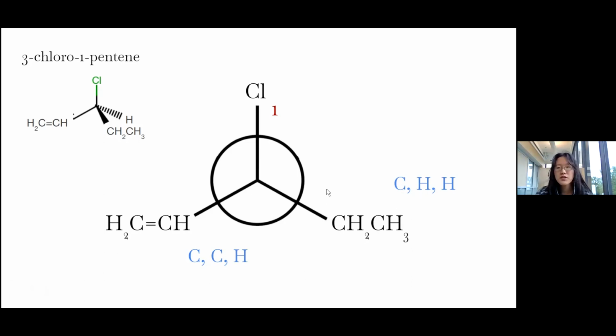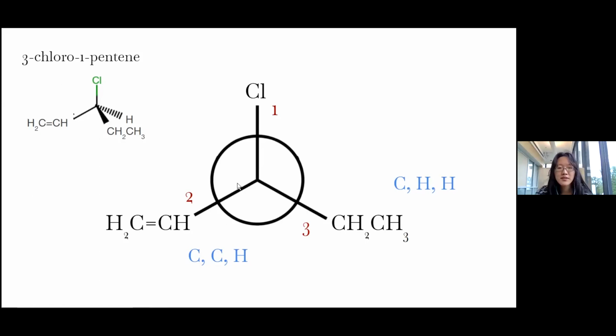And so the first point of difference between these two is that the first carbon is the same, but the first point of difference is this hydrogen and this carbon. So this alkene group is going to have higher priority than this alkyl group. And so that's seen in the numbering system. And so looking at these numbers, is this going to be clockwise or counterclockwise? That's right, it's counterclockwise. And so is that going to be R or S configuration? Yeah, that's right, it's S.